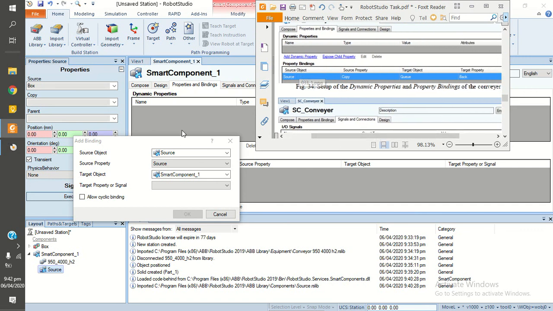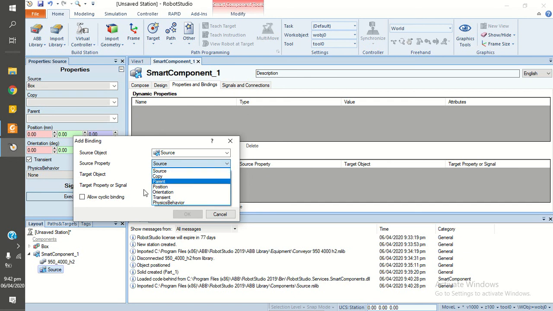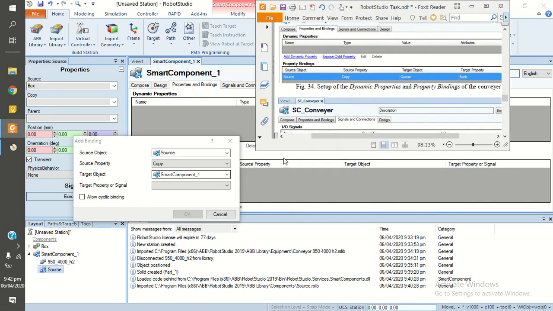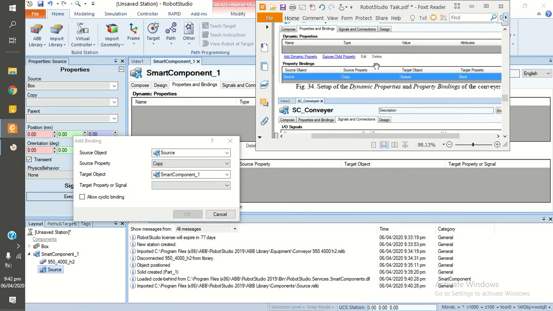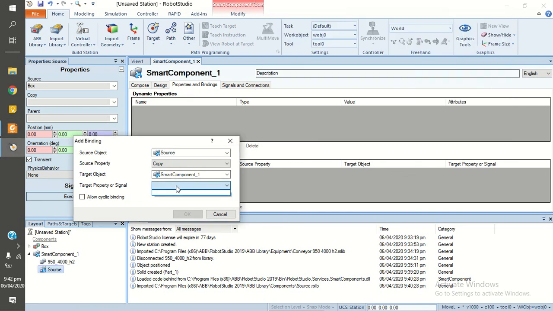It's a source object. So in the source object you are supposed to select source, and in source property you are supposed to select copy, and then the queue. For instance, I haven't added the queue child component, so it will be over there in the drop down list, and back. The back will be in the drop down list.